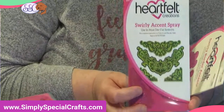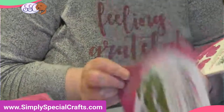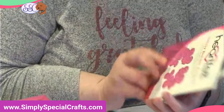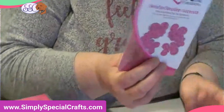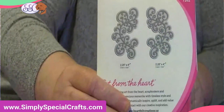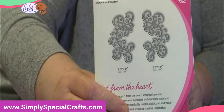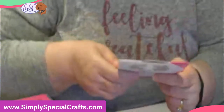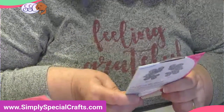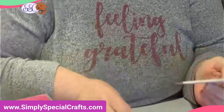And look how frilly and beautiful those are going to be for accents. Just gorgeous. The swirly border accents are retiring. And once again, you can almost see it easier on this side. You have the frilly part, and then you have the shadow behind it. So I'm going to say you get 4 in that one.